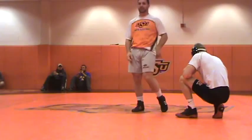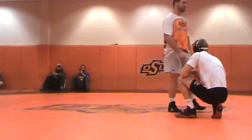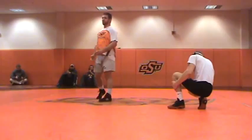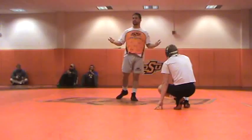You're gonna be put in positions where you're on your belly, you have to fight up off your belly, or they pick you up, put you back down on the mat 3 times, and you gotta just keep getting back up, get your hips out, whatever it is. So the attitude on bottom is the most important thing. It's a sense of urgency on bottom where this is a life or death situation, I gotta get out now. From the whistle on the whole time, you don't stop putting 1, 2, 3, 4, 5, 6, 7, 10 things together to get out, doing whatever it takes.